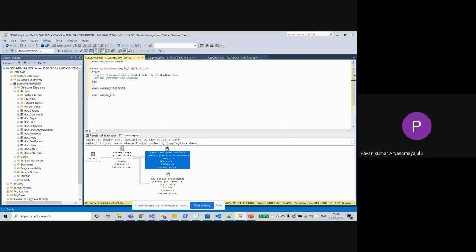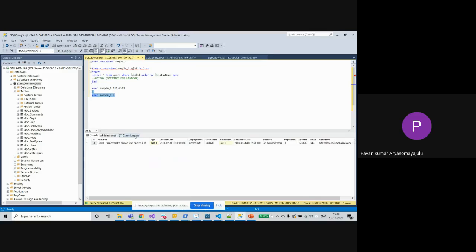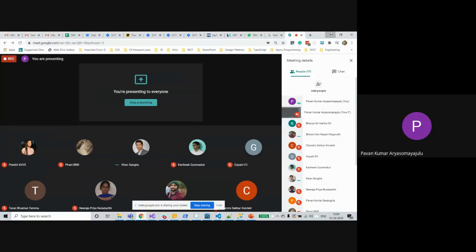Okay. So this time we got scan. So what's the difference? I'll execute the second part and then we'll see. Okay. So what do you think? Do you think it will do seek or scan in this case?